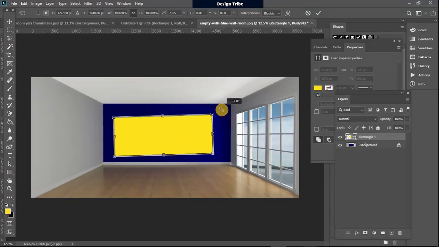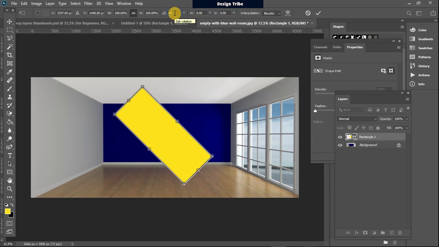So to be precise in the way you rotate, it's advisable to fit in the degree of rotation you want here. Maybe I want to rotate this thing to 45 degrees. I just need to type 45 degrees up there, and I can be sure that this thing has been rotated to exactly 45 degrees.